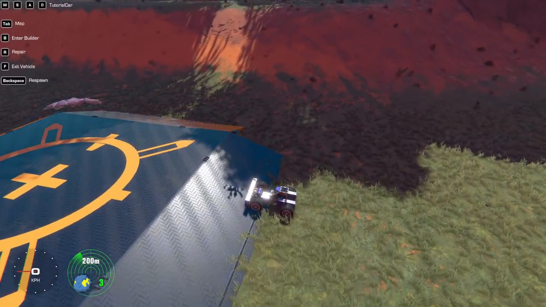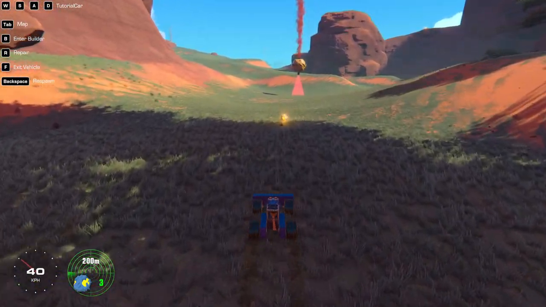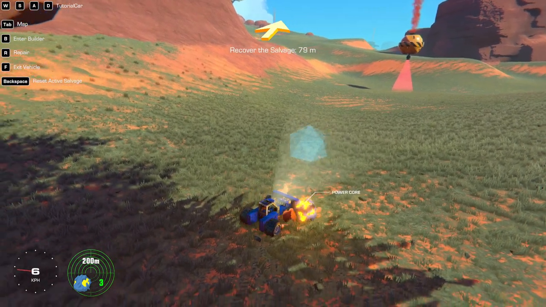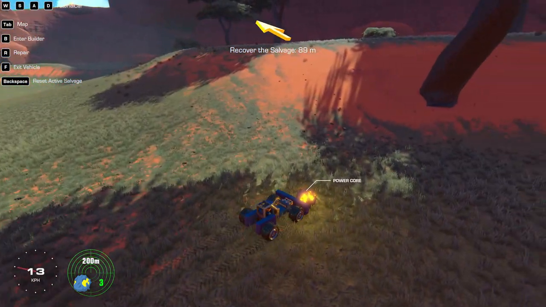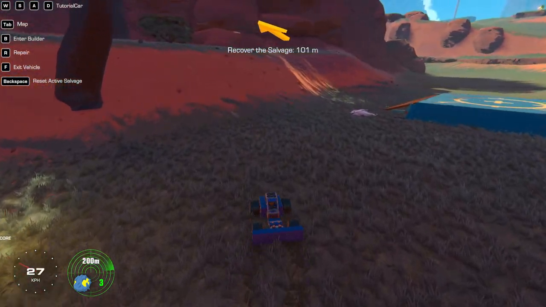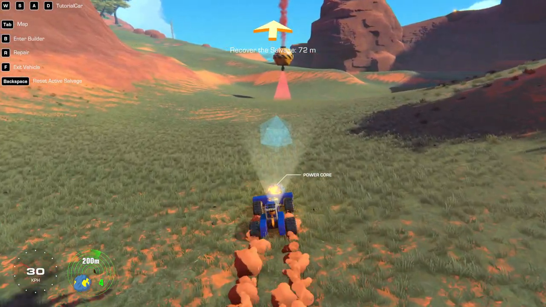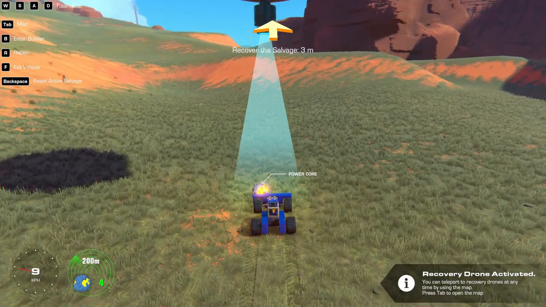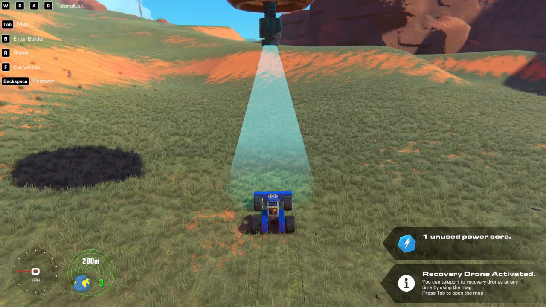Okay, so I got it. Need to get up in space. So here's something. Power core. So how do I take that up? I'm going to take it there, am I? Probably. Okay, take it. Yeah, unlock. Power core unlocked. Nice. 5% complete.